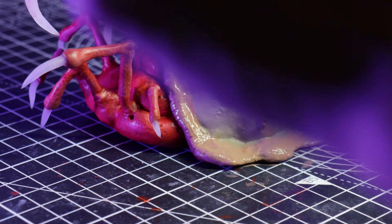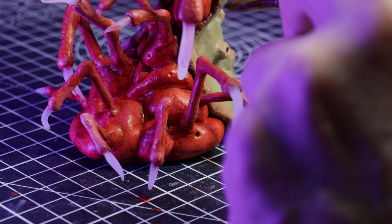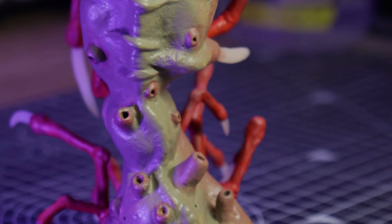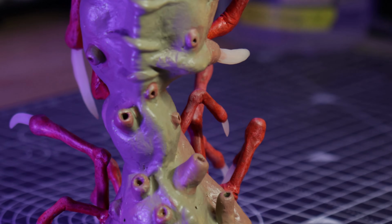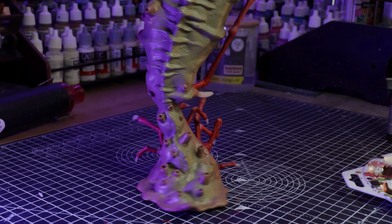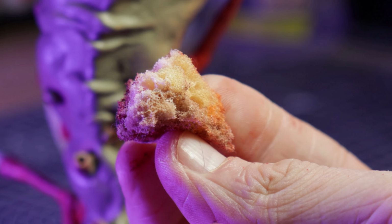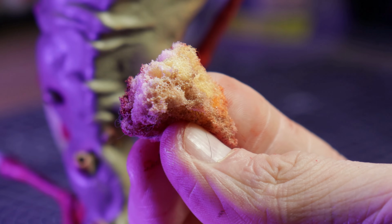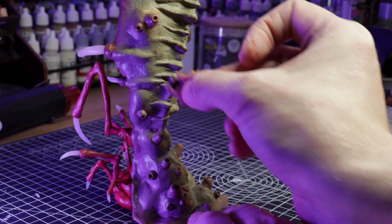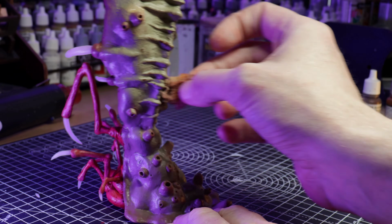I'm not sure what the pipes are for, but they're there now, so we're just going to have to live with it. Now, I've discovered with large sculpts as opposed to miniatures is that you don't need to paint them as well as miniatures, because the light catches these large models better than it would a miniature. And if you think about it, real life things don't have edge highlighting, do they? I understand that miniatures are a completely different painting style. All I'm saying is that these sculpts are easier, thank God. I've taken a little sponge just to dab some dark brown on its back to give it some imperfections. You can't really go wrong.